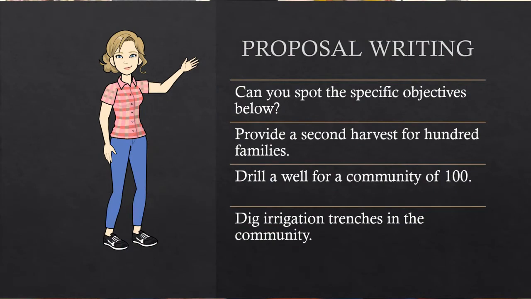Specific objectives sometimes can be called the purpose. These are the little stepping stones that we use to get to the general objective or goal. A good objective usually states the following: what you want to achieve, your ends, and then secondly, how you want to achieve it, your means, and finally, who the main beneficiaries will be. Here are some examples of general objectives and specific objectives. Can you determine which ones are which?